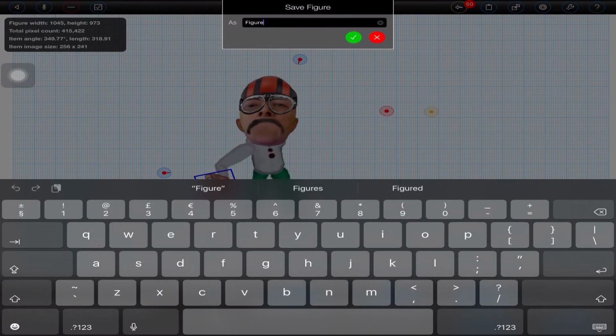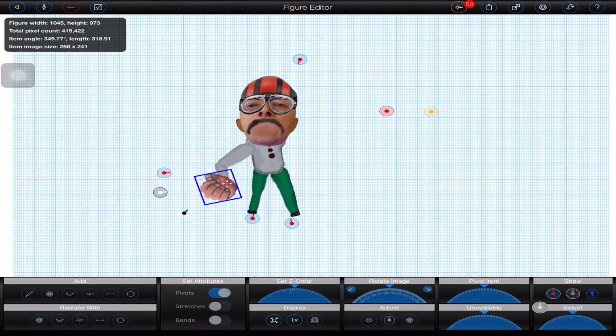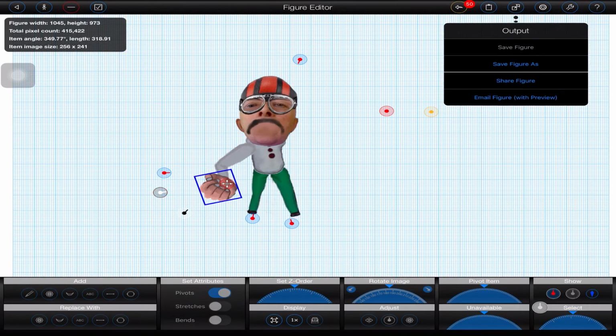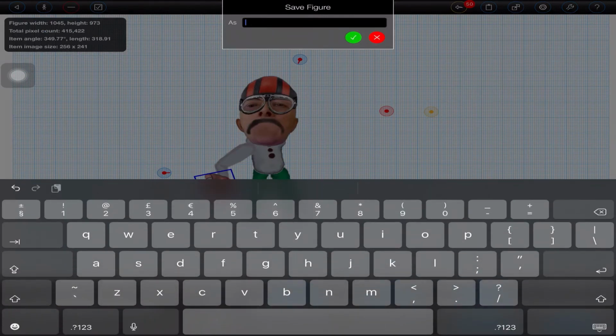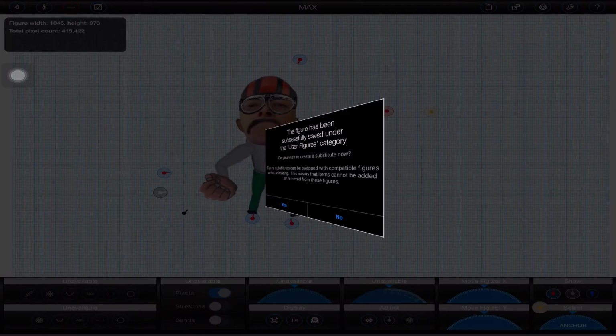So I could carry on building this rig, and when I'm ready I will just save that and give it a name. It will then end up in its own file management. So what I'll do is just show you quickly. I haven't saved that obviously, so I should save it, so we'll do it now. Save, call this Max, and we save. It's not completed.